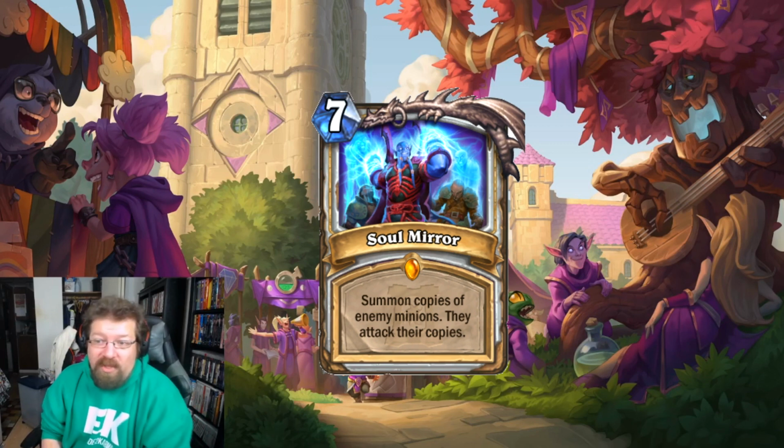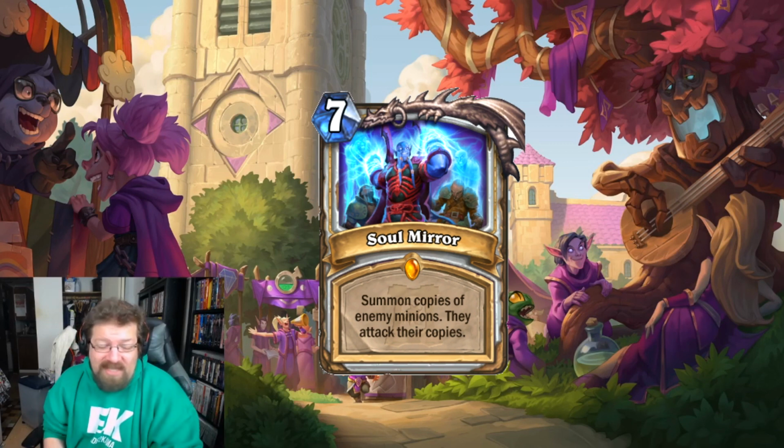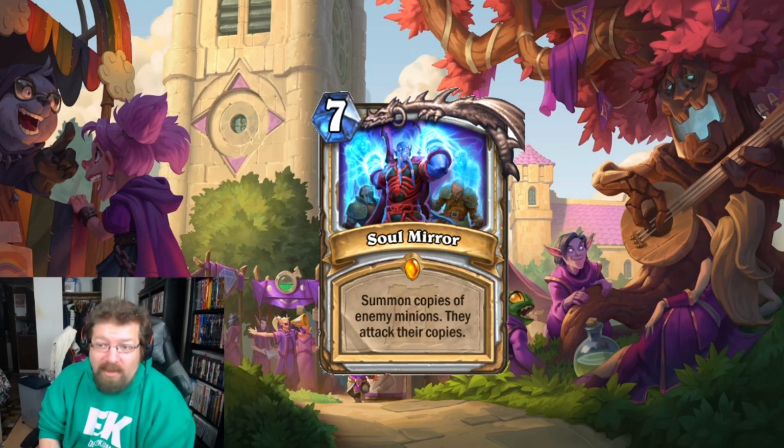In Wild, you don't really run it. You have Psychic Scream. You just have better options, so you don't really need it. But some people do run it. I've seen it pop up. But overall, this is more of a must-craft for Standard yet again, but very powerful card. Very good. If you want to play any Priest in Standard, you definitely want this in your collection.